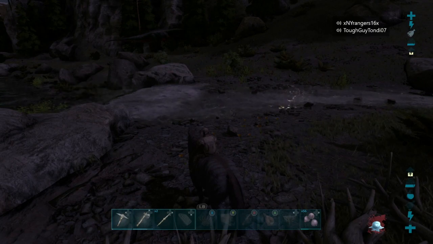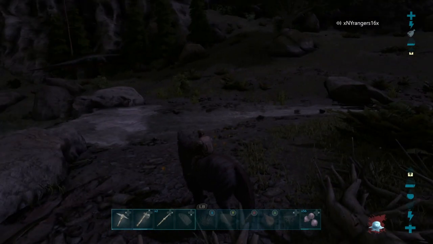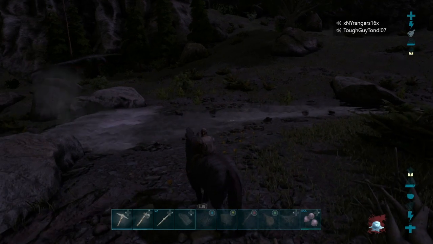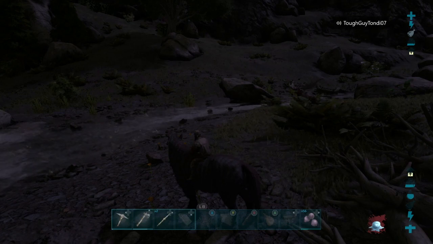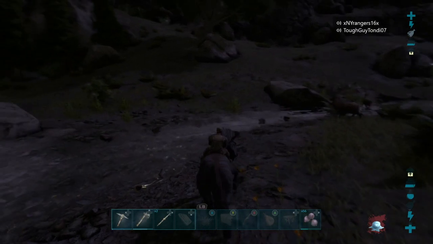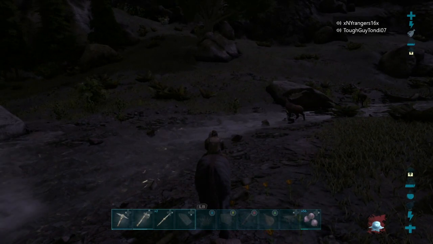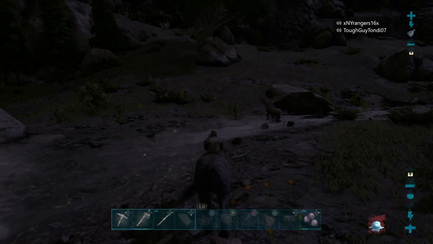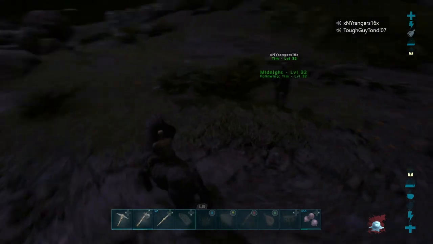I don't know what he's fighting. Where could this guy have gone? Is that a microraptor? Who's that? Where are you? I don't know where you are. I'm at this river right here. Yeah, I see you. That might be a troodon or a microraptor. It's very small, running up the hill over there. Oh shit. Troodons. Get the fuck out of here.